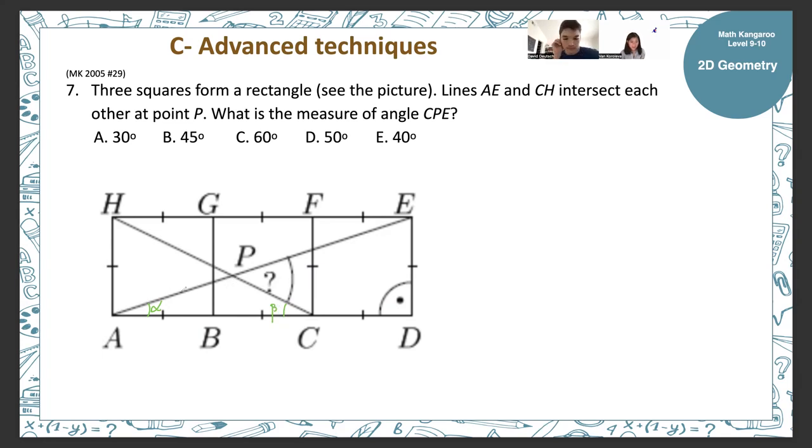Because alpha is an angle of this AED right triangle, and we know ED is 1, AD is 3. And similarly, beta is an angle in this AHC triangle with lengths 1 and 2. So it looks like alpha and beta are more manageable than P. That would be the first step. And from here, let's see if we can find out what alpha plus beta is.